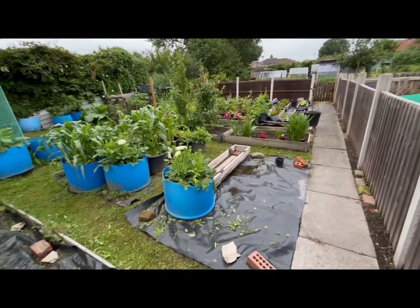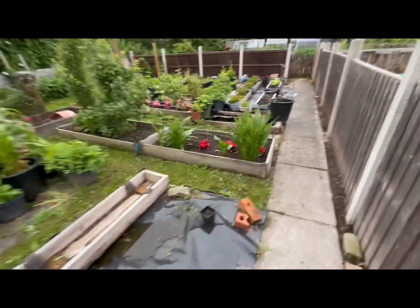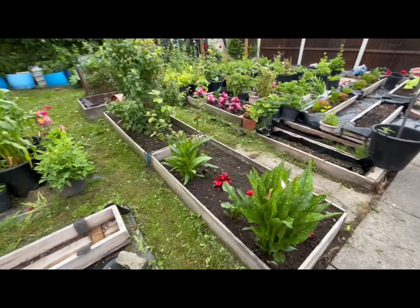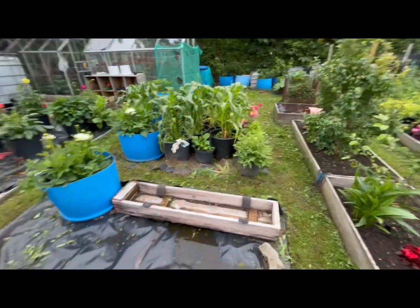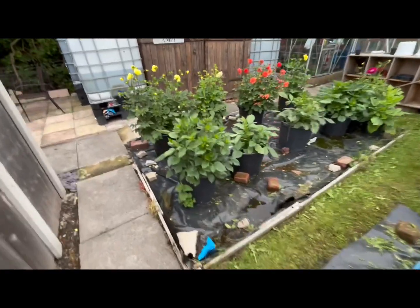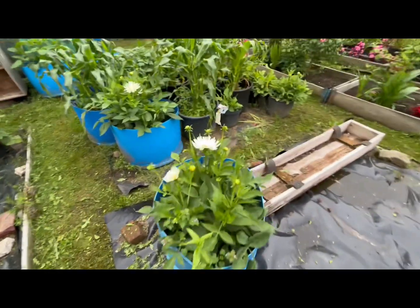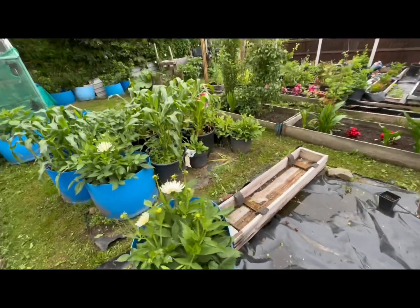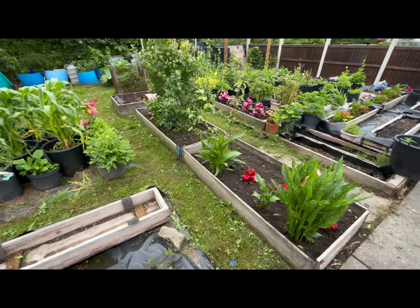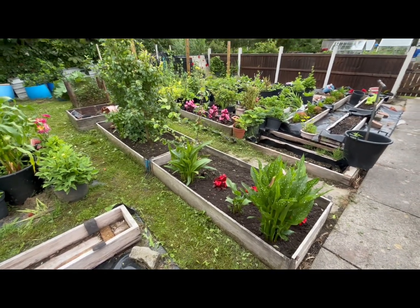So here we are again on the allotment. It's the same week actually, so I'm not going to cheat you. That's one thing I don't want to do. My intention today is to give you a look in the greenhouses. There's not much really from the last video to report. However, the dahlias are still popping through. They're looking lovely, as you can see there. We saw this the other day, if you remember. They were coming through. They just needed a bit of a spray. I'll give the allotment a nice tidy up. I managed to get ahead of the game, or at least level with the game.